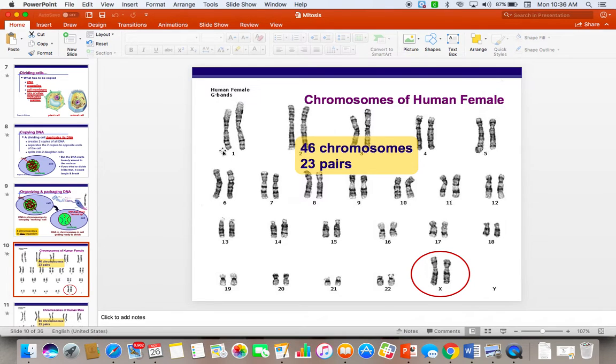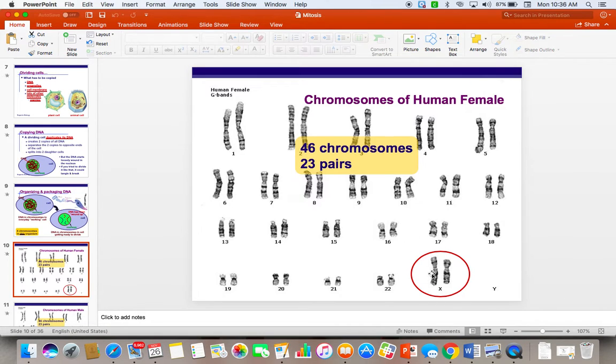And we have a homologous set of chromosomes, or a diploid set, probably the more accurate thing to say, in all of our regular cells. So these are homologous pairs, and this is a diploid set of chromosomes. Diploid means that you have two of each. So remember, di is a prefix, means two of each.